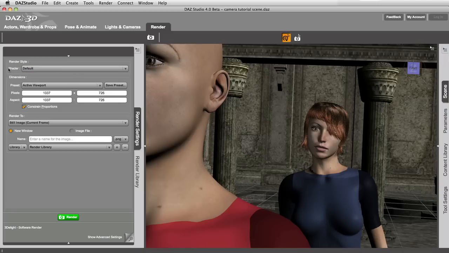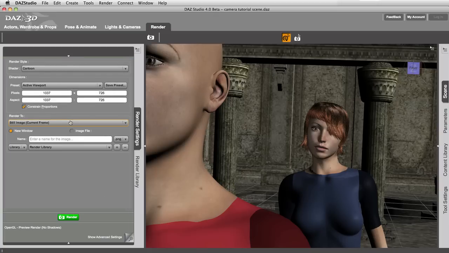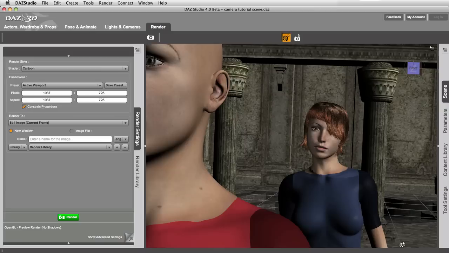And we've got the render style set for the default, but we can go in and do a cartoon shader, and I'm going to make sure this is dialed down here so that it renders quickly on that cartoon shader, and let's hit render. So there you go, kind of a stylized look, and you can certainly see why it's considered a cartoon shader. It looks a little cartoony and blotchy like a cartoon would.